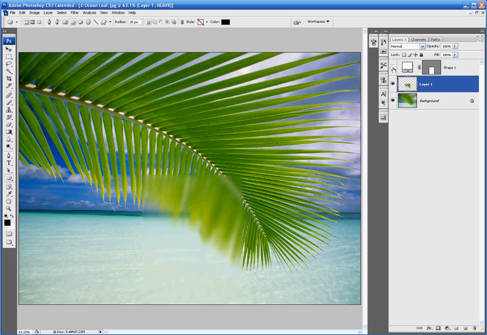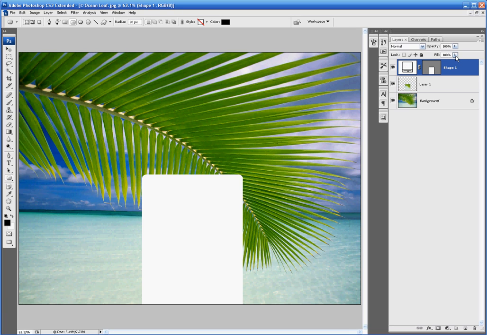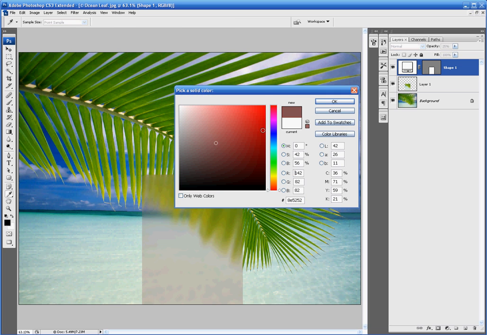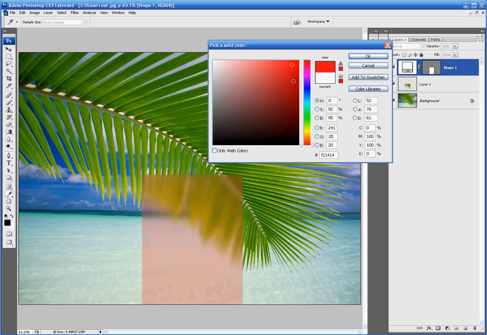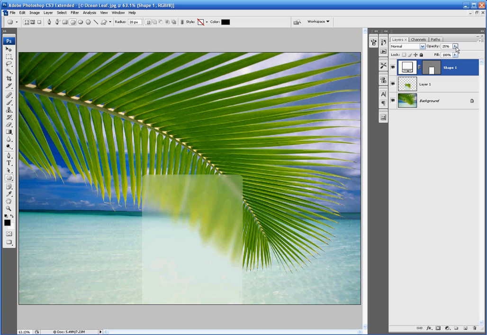Okay, so we want to keep that white layer on top, and what we're going to do with this white layer is select it first of all and take the opacity down to about 25. Okay, so there we have sort of a blur effect with a little bit of the white on top. You can change this color to whatever you like depending on what your website or photo design will be. In this case, we're doing the Vista effect, so we're going to keep it white.